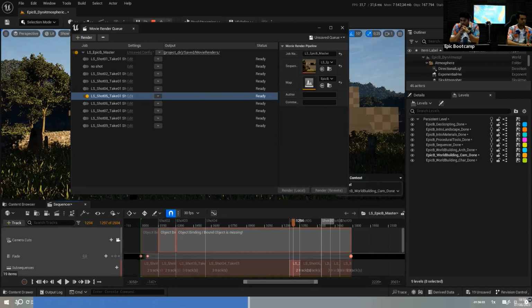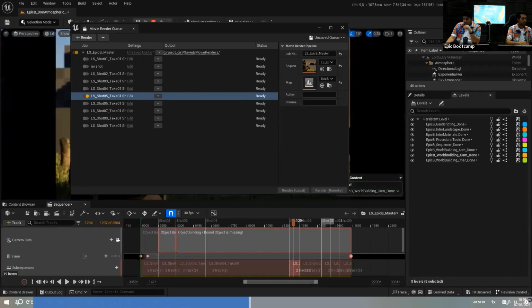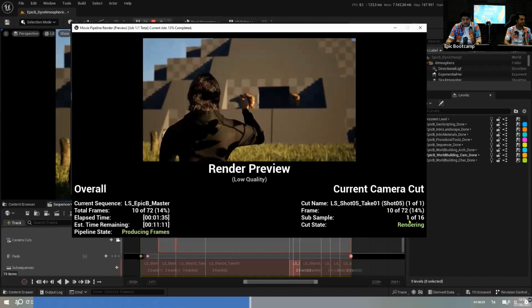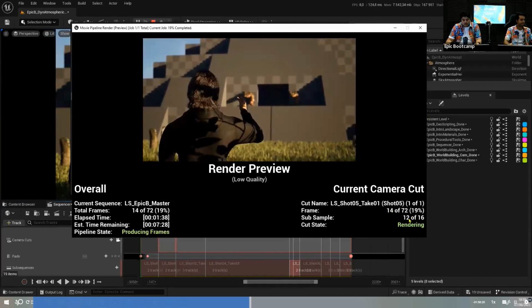We're close. Okay, so here it is. You can see that so far it's doing this 16 count before adding a frame to the project.